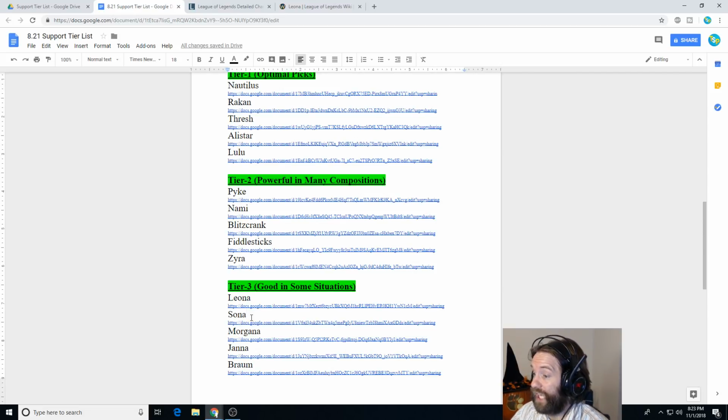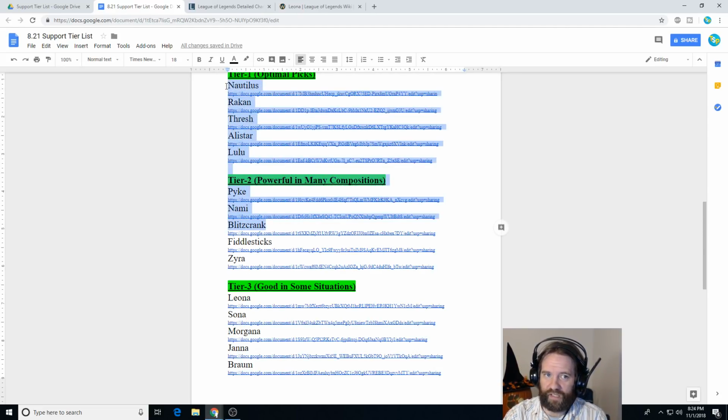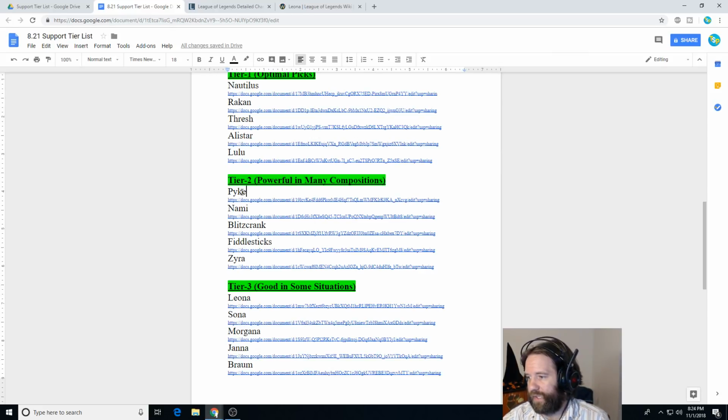And so she does have nice CC with her ult, which is good. She can do quite a bit of poke damage in the lane, but if you're staring down a Nautilus or a Thresh or an Alistar or even a Rakan post level 6, that's a very scary world to be in. Or a Pyke, Blitzcrank. A lot of these champions, she does not want to see. She wouldn't mind seeing Lulu, but this other stuff, you really don't want to have to deal with. And these champions are all very, very powerful right now.